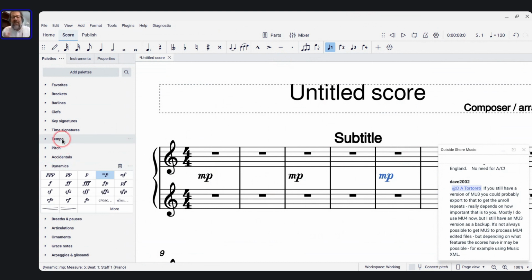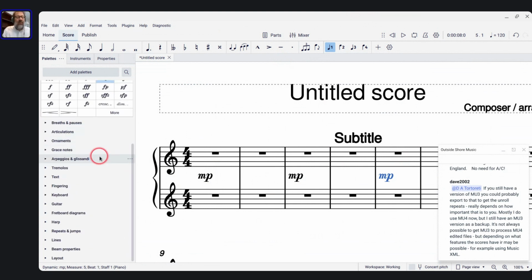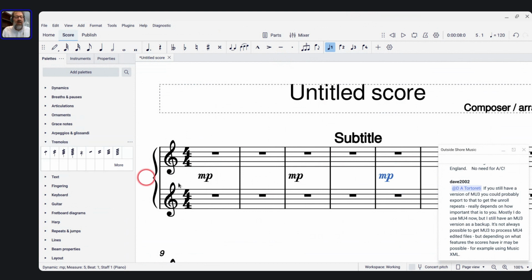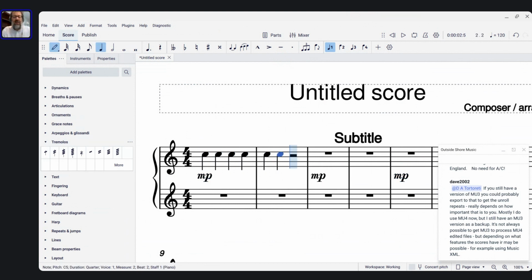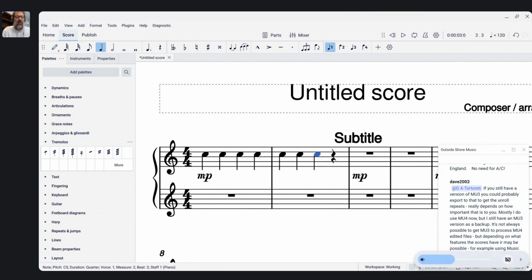So maybe MP isn't such a great example for this, but there are other things like, say, tremolo. Let's say that I've got some notes in here. If I enter a tremolo symbol on this note, but then I'm like, yeah, but I also want it on this one, backslash. I also want it on this note, backslash. So I can easily keep applying the same marking over and over again, which is really useful for markings that want to be applied to a lot of different places in a score.